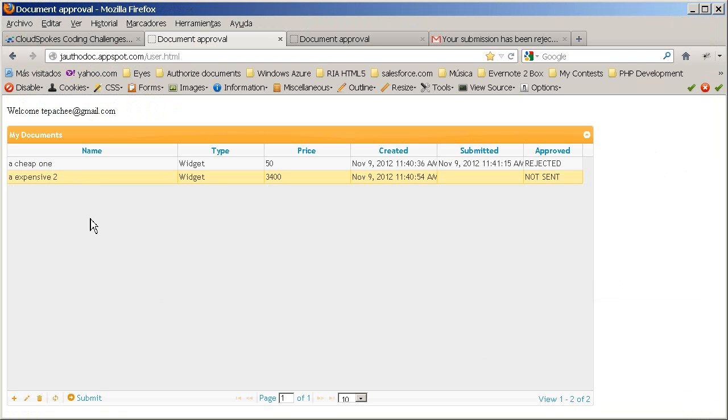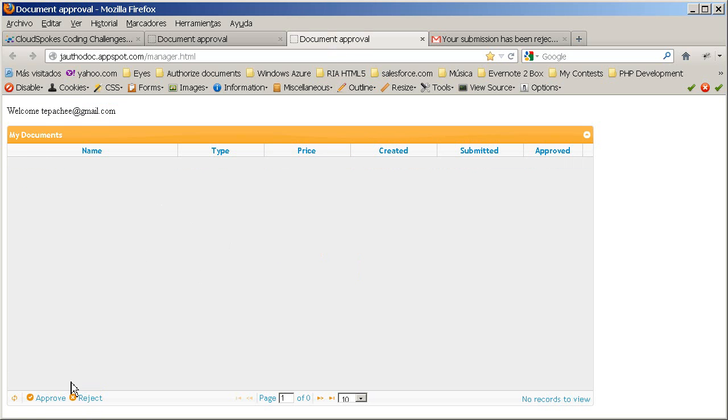Here we are with another use case, which is the expensive widget. It will be sent through different steps. This is the first step as described in the requirements. So I could just approve here, and the first approval makes this widget go to the next step. So here in reality we are seeing this widget again because we are in the second step of the approval process. We could approve here again.